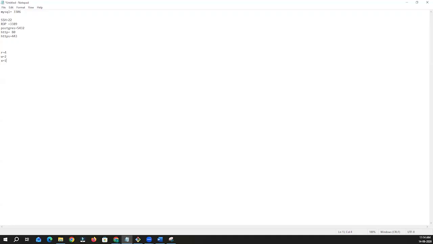Can you zoom it a little bit so everyone can see it? Can you now see this rwx? r stands for read, w stands for write, and x stands for execute. So in numerical format, r is equal to 4, w is equal to 2, and x is equal to 1. Execute, E-X-E-C-U-T-E.